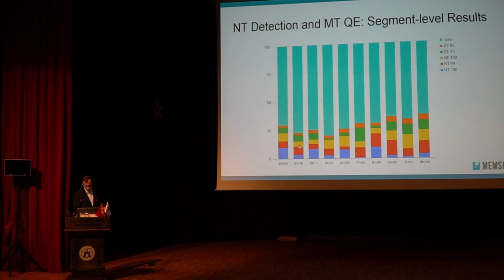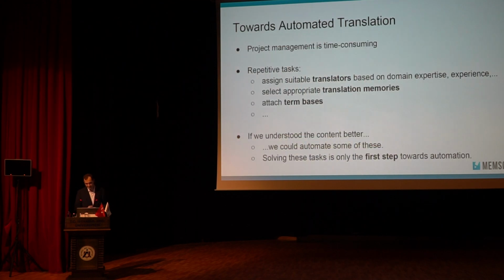And then there is also some percentage of perfect or near perfect machine translations. If we can detect that, we can save some more money and maybe help the translation agency that uses Memsource be a little bit more competitive. So these features, even though they look quite simple, especially the non-translatable one, which seems like an almost obvious thing to do, are actually useful.